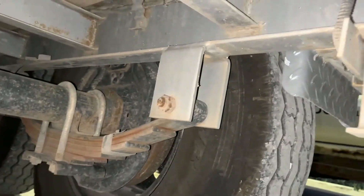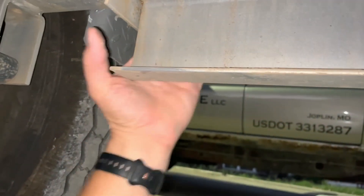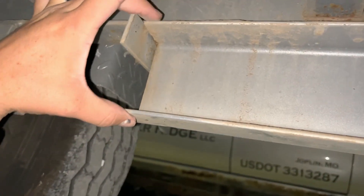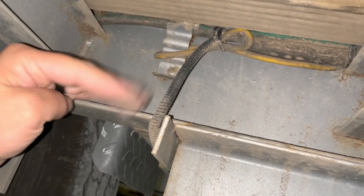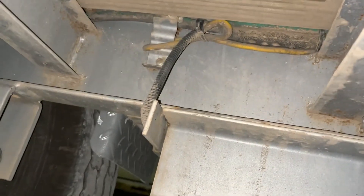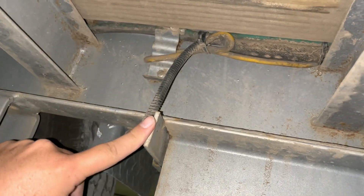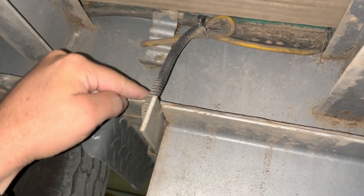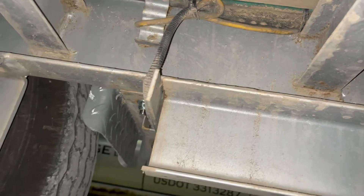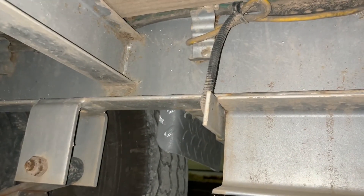Another potential design flaw is up underneath the trailer in front of the tandem axles. We've got this lower — I believe this is a four-inch I-beam frame — another C-channel frame, and it stops right here. Then we've got another C-channel frame right above it. The concern is that eventually we'll have enough friction right here that this will start to crack and go up there. We've seen several reviews on other big channels that have had similar situations where these have broken off. Andrew Camarata and Demolition Ranch both have had trailers that over the years have broken the upper frame right here. I am extremely concerned about that at this point two years in, though it has not been a problem yet.